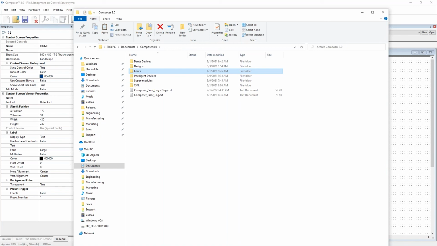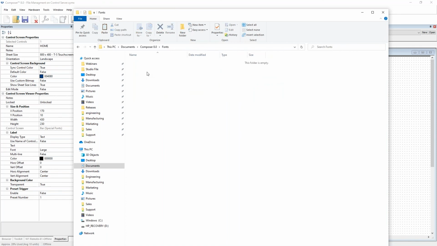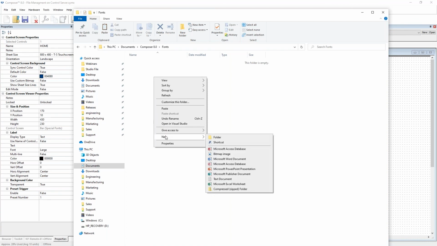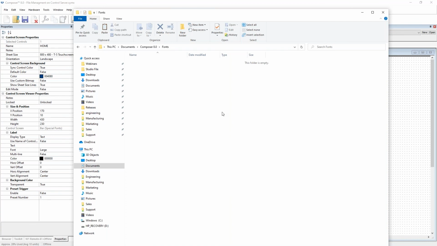And again, these are just what I'm uploading to the control server that's already currently installed on my machine. Do not do the opposite. Do not have fonts in this folder that you don't have installed on your machine, and do not install here. Do not right click and install. That will cause problems. They have to be in both places. Exactly. Now, let me make that clear.